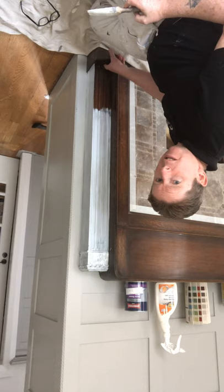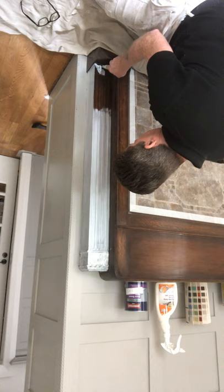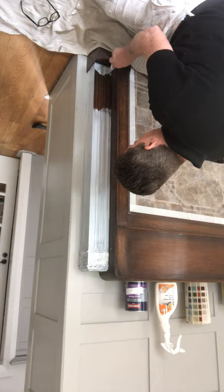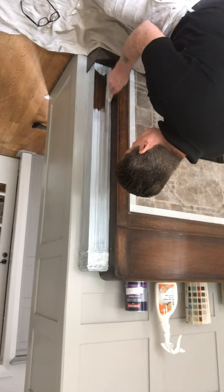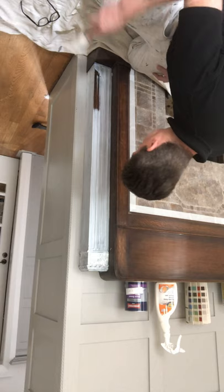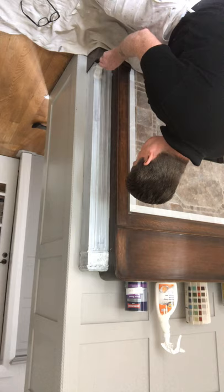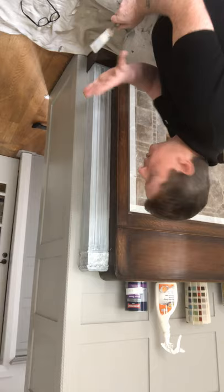Again, see just at the very bottom here. Don't go into this section here, just cut it off. As you can see, what I've just done there. And already you can feel that primer going off. So that's why it's really important to just do one section at a time when you're working with this primer.